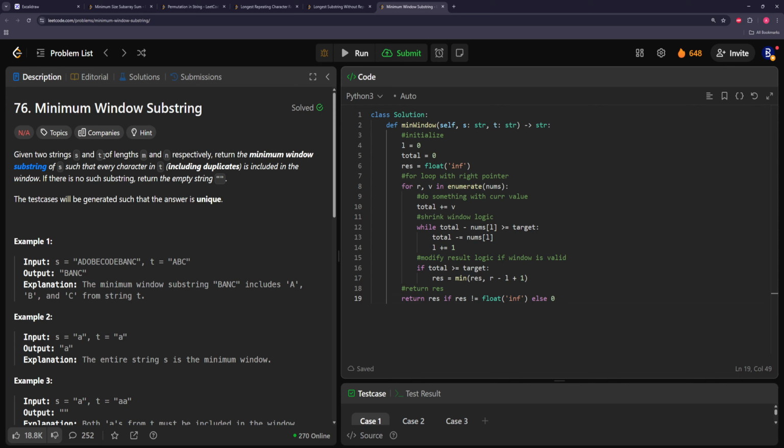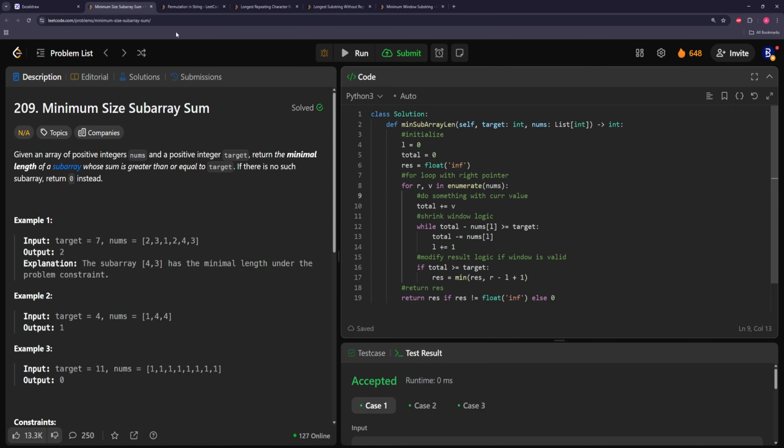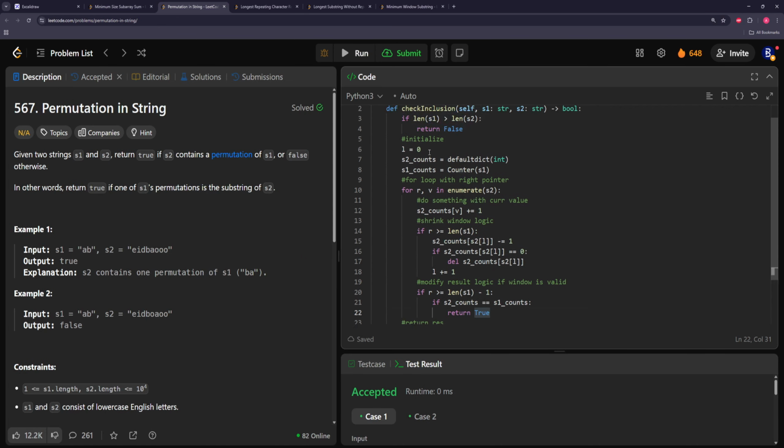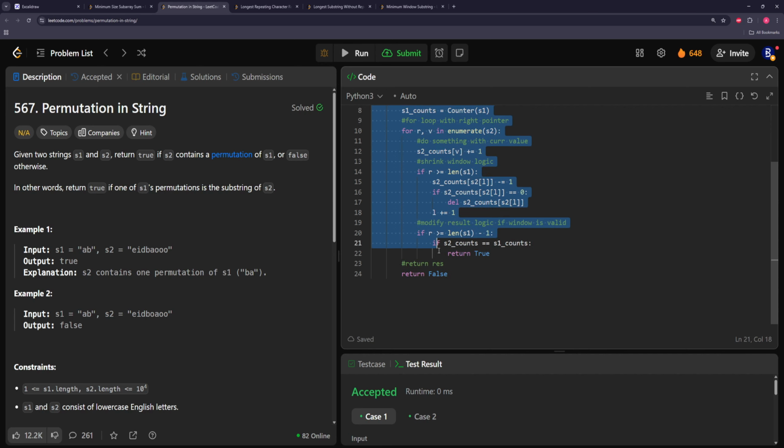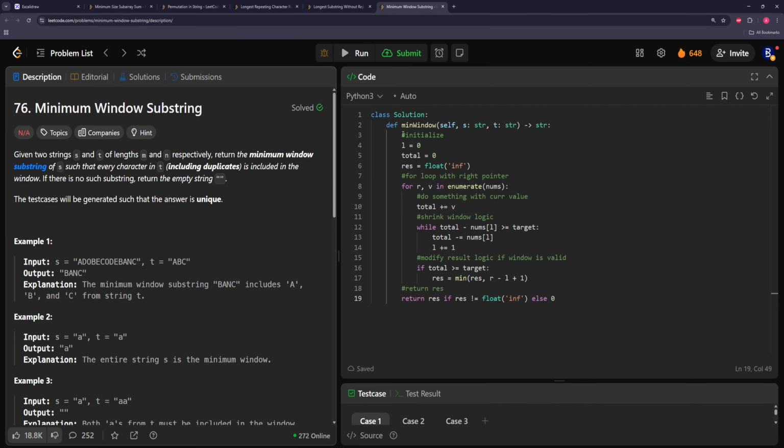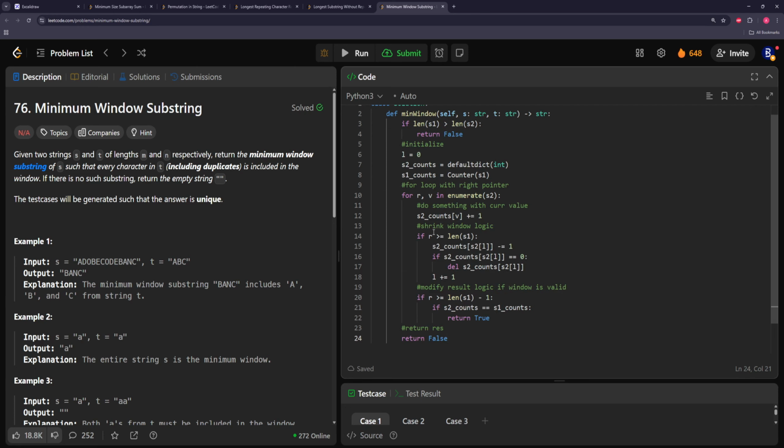Given two strings s and t, return the minimum window substring, once again substring, continuous, such that every character in t appears in s. So essentially you just want the smallest substring where all of these characters appear. It's going to be very similar to the dictionary one, so I'm going to copy that one, because that's going to be the closest example.